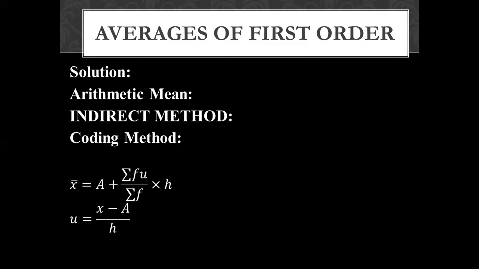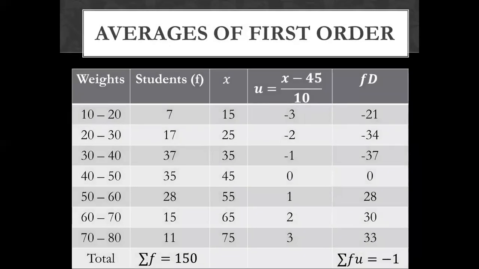Here also I am taking 45. You can change it also, change and solve to see that the answer will be the same. Here we have size of class is what? Take any two x values difference. Here 10 is coming, here also 10 difference is coming, here also 10 difference is coming. It means size of class exists here. So u will be equal to x minus A which is 45 divided by h which is 10. So to make u, from all x values we will subtract 45 and divide by 10. 15 minus 45 divided by 10 minus 3. 25 minus 45 divided by 10 minus 2. 35 minus 45 divided by 10 minus 1. 45 minus 45 divided by 10 zero. Then 55 minus 45 divided by 10 one. Then 65 minus 45 divided by 10 two. Then 75 minus 45 divided by 10 that is three.